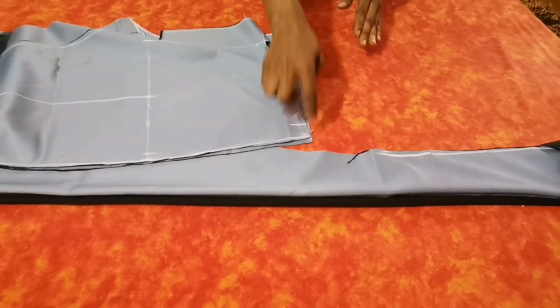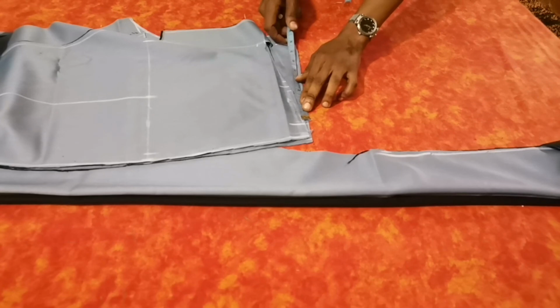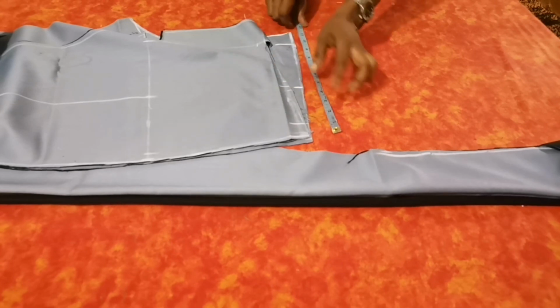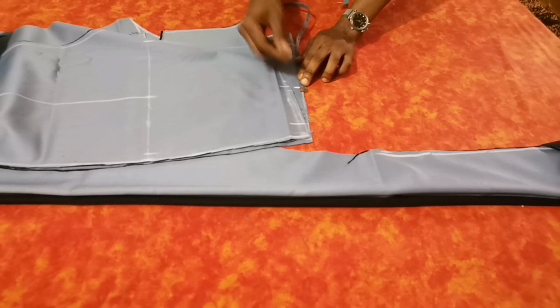So let me just give my dart at the back. So I'm going to start from here. I take whatever I have, 10, so I'm going to mark 5. Then I add 1 inch, so I'm going to take 1/2 inch at the both side.